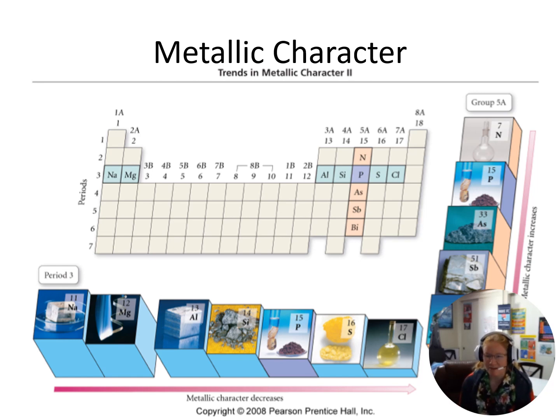Sodium is a metal, chlorine's a non-metal, so I go from this hard, somewhat dull metal. Aluminum's got a little bit more luster than sodium does, but I get over into chlorine, which is a full-on gas. Okay? Then I go from nitrogen to phosphorus to arsenic and down, and I go from something that is very much a non-metal down to a metal. Okay? So we go from our metals to our non-metals down to our metals. And so our metallic character decreases as we go across, and it increases as we go down.